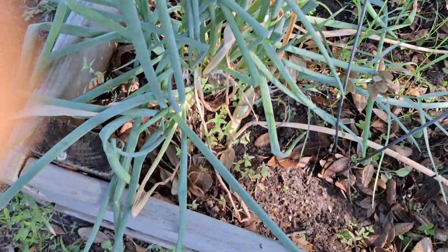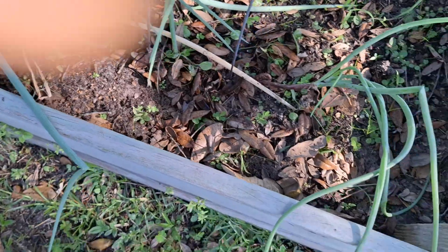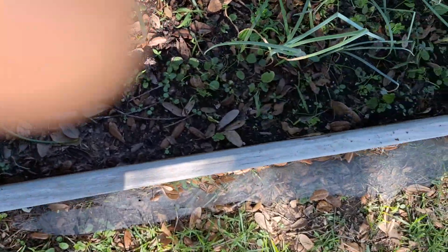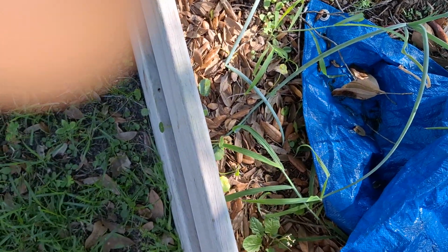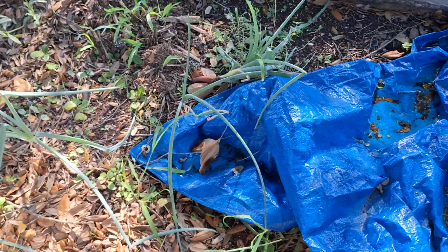This onion's from 2 years ago, but we can actually cut off of them and use the onion tops for garnish and stuff. And these are the new onions, so maybe they'll make it. And then we got some more onions over here, but this bed is kind of retired. But look at this. I got my finger all in the way. Look at this.